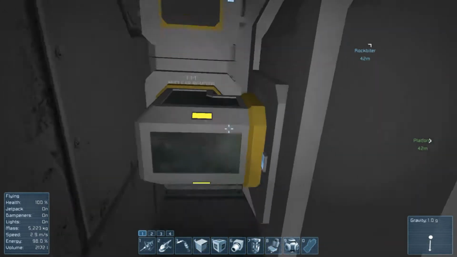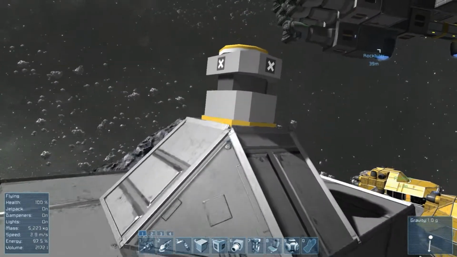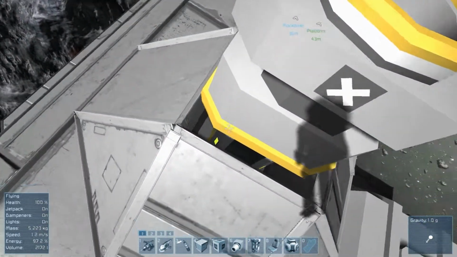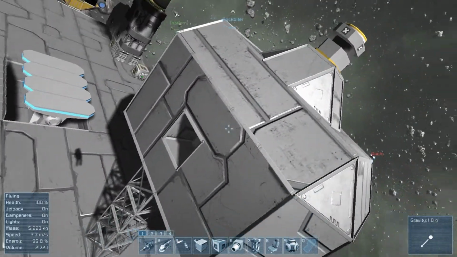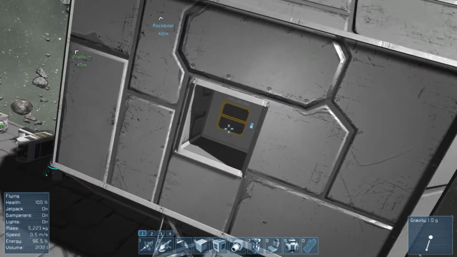Reactor, two reactors? Two reactors, because I don't know how much power that assembler and refinery is going to take. Connectors, I assume it's piped all the way down, yeah. Yep. And I'm going to put one on the bottom, just like it is on the top, on the same container.